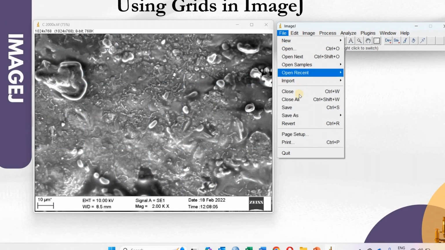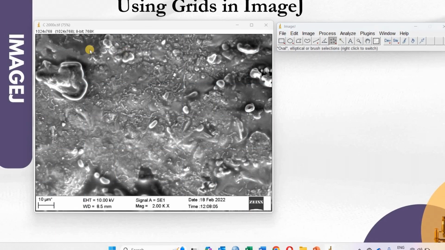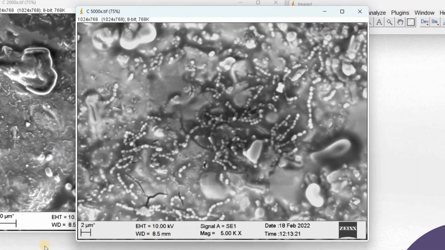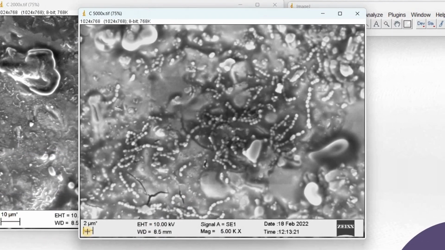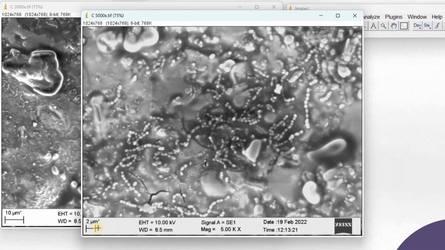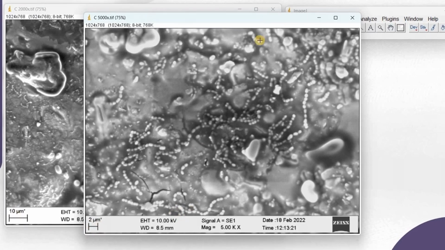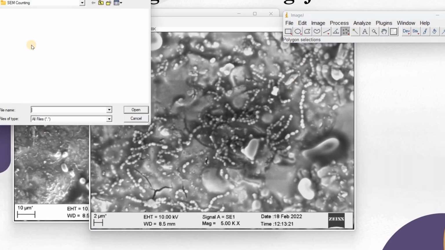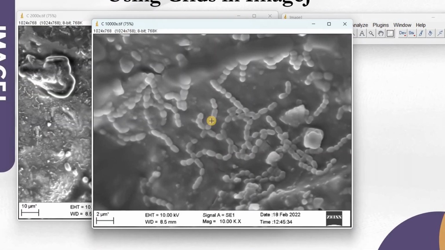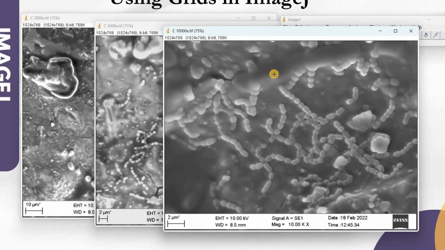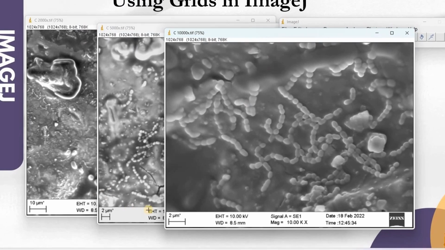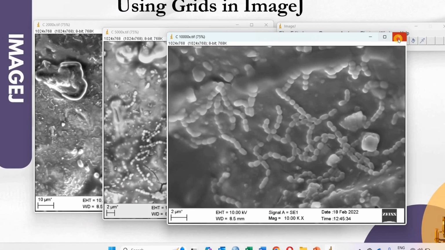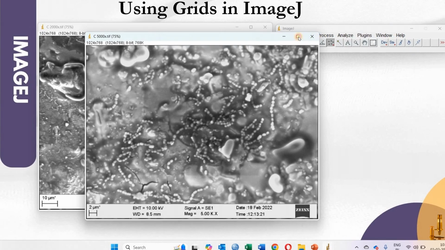So when you open a new image, let's open another image here, which has a similar kind of scenario. But now you can see that the scales are different. So you should not use the same kind of grids overlaid on top of this particular image. You should make sure always that the same scale is present and grids can be suited for each of those. So these are three different scale values. So we need to be careful when you are using the grid lines. That is the precaution you should take.